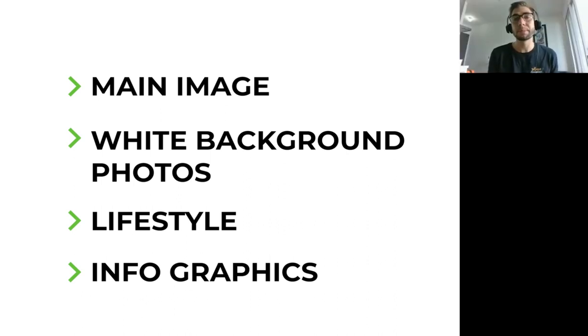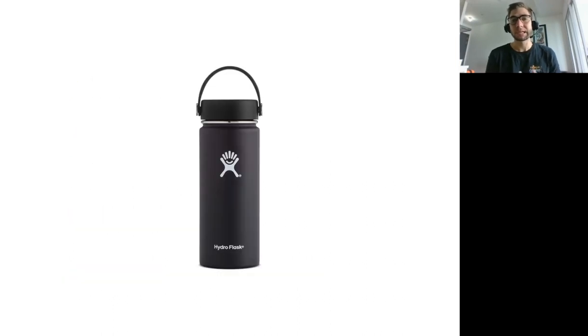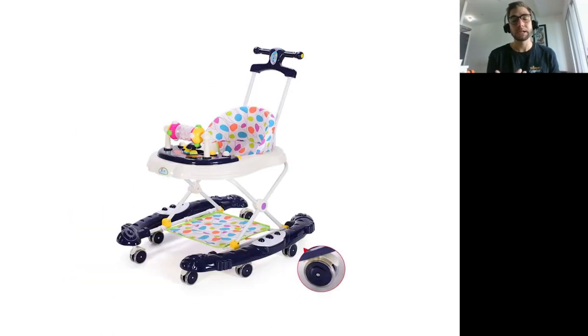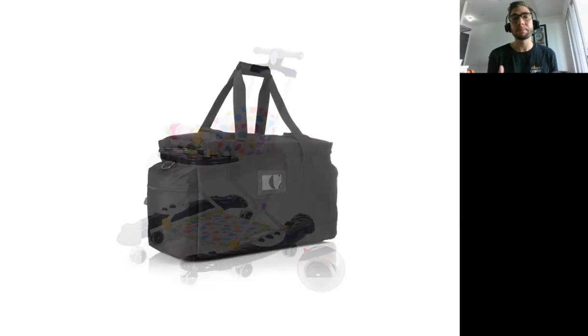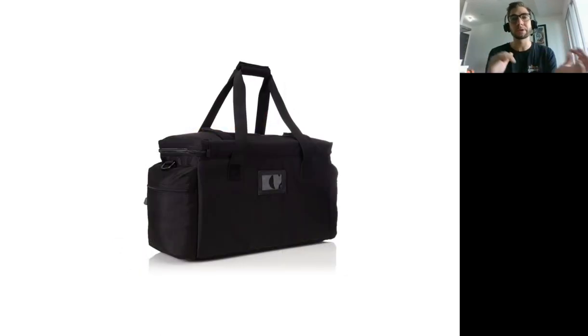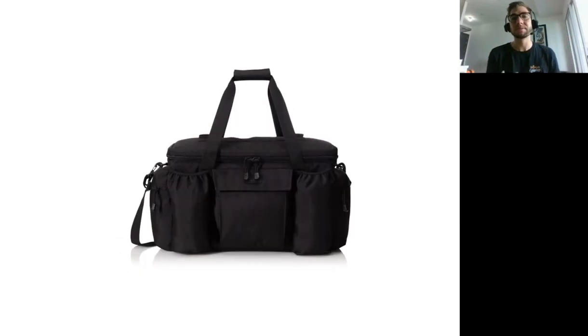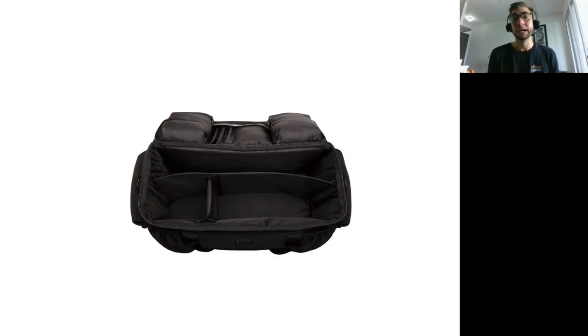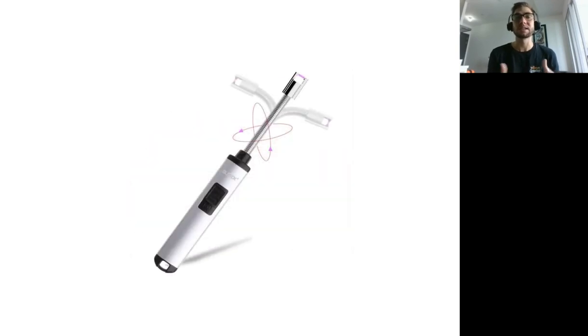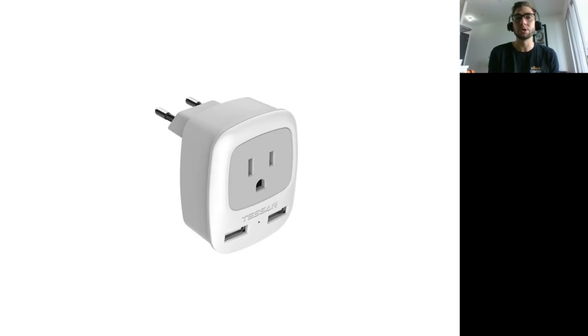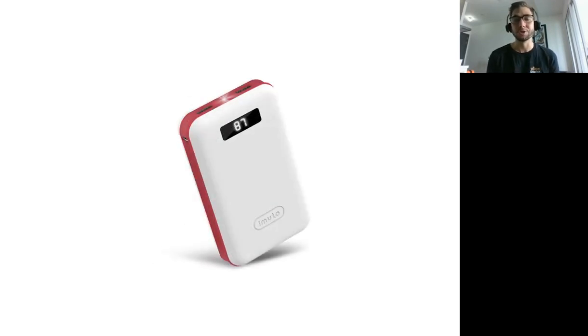Gotcha. Cool. So you've got your main photo, designed to get people onto your page and explain what the product is. White background photos are pretty simple, right? That's just your product on a white background. That's probably the most basic level of photography. When you're taking these white backgrounds, you usually want to shoot your product from a couple of different angles. The purpose of this is to show what your product looks like, to maybe show a couple of features of your product, and then most importantly, to show what's included in the product. So if you're giving away a value add item, you want to make sure that that's shown.